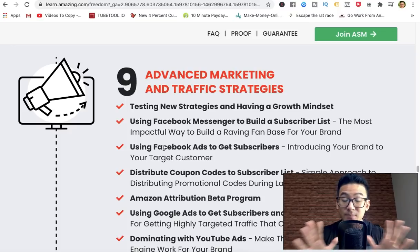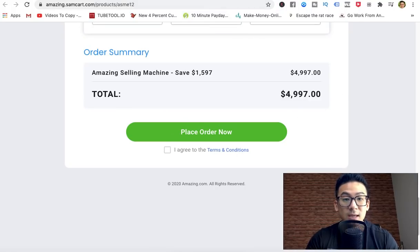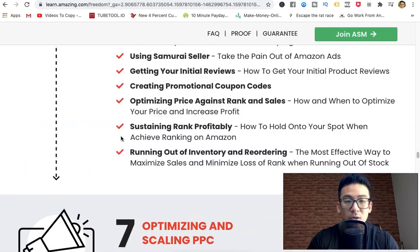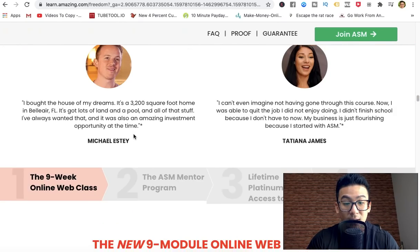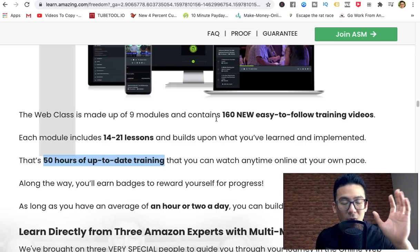That's honestly my personal opinion. I'm just talking about the model. I'm not even talking about Amazing Selling Machine. Okay. However, if you're like Aaron, I don't mind. I've got the money. I've got the $5,000. I've got a little bit extra in savings, and I can spend money on buying products and spending money on advertising and marketing and taking the time to learn all this, because again, there's 50 plus hours of training here and how many videos are we talking about? I gotta find it here. 160 training videos. I mean, if you're okay with that, then Amazing Selling Machine is the best Amazon e-commerce training platform or program out there.